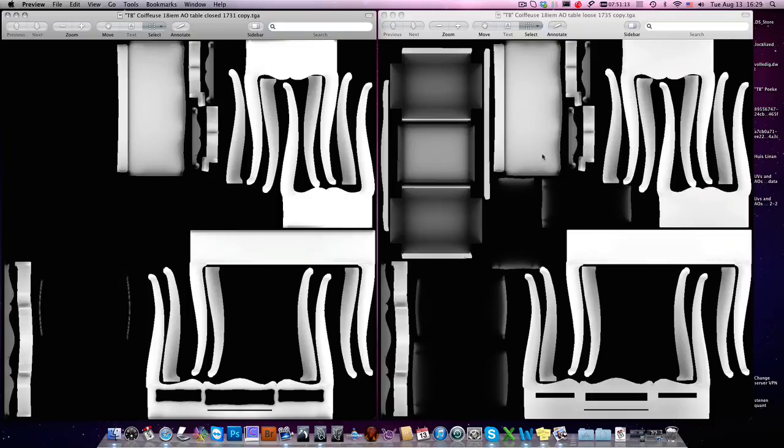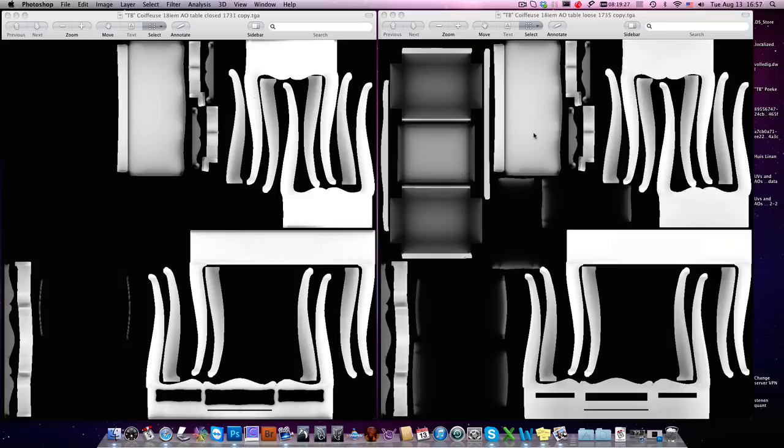So here you see two different occlusions of one and the same object. You see the drawers here, which have detail, there are shadows in it, and here you see no drawers. Why? Because every time I make an occlusion I change something in the position of the total mesh, so here for example I open the drawers, and my occlusion is going to be different. So very often I supply more than one occlusion map, and you can use them all and combine them as you like.